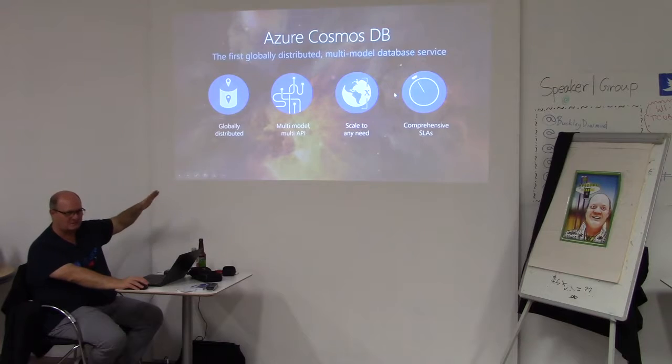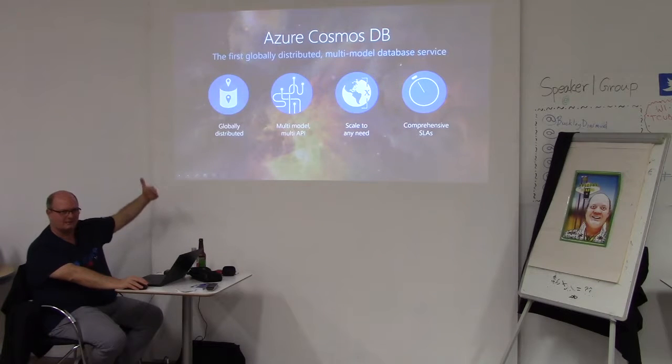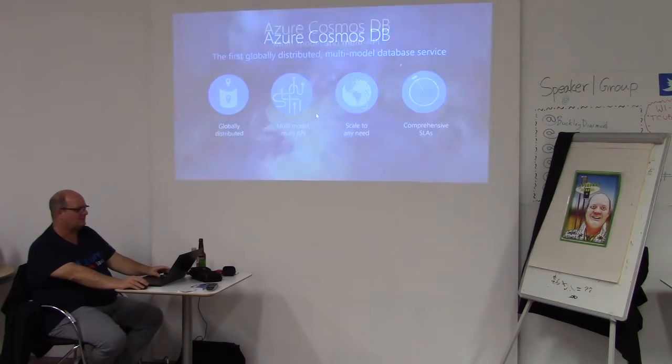You set up a Cosmos DB account on Azure, and then you create a document DB, which is our MongoDB compatible service inside that account. And that's what it means by multi-model. I'll get into that in a sec. And then you just change the connection string from whatever you have in your current app to the Cosmos DB connection string that gets supplied to you in the account, and your application is running.